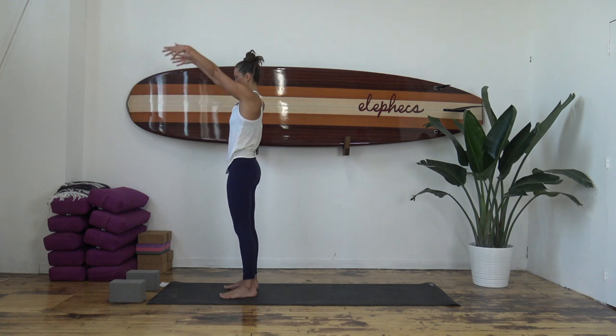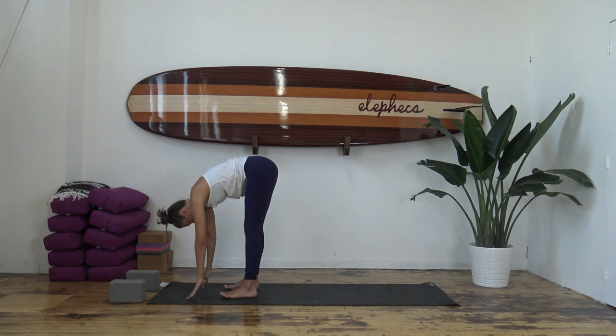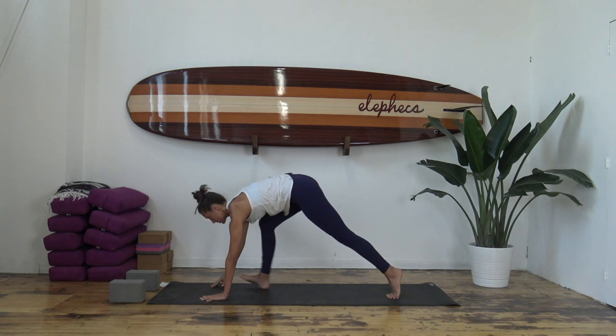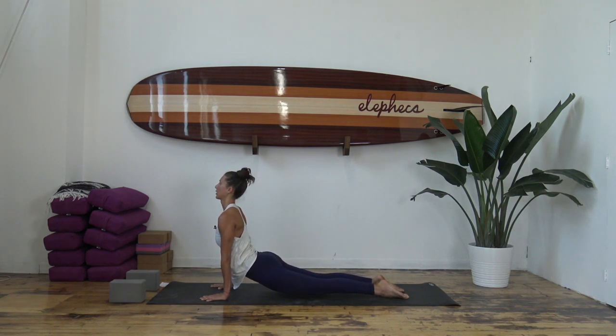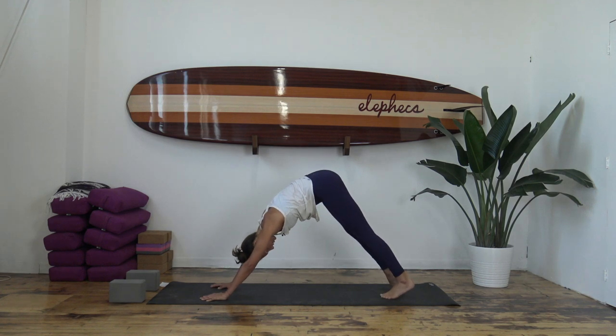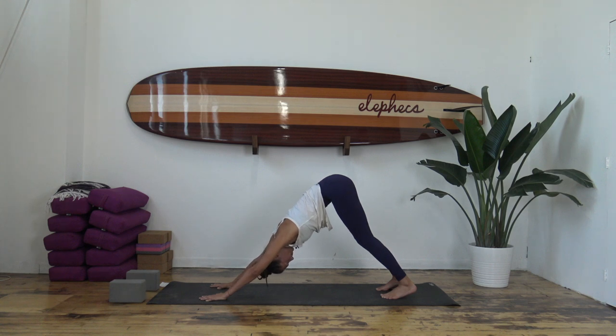Good. Inhale, reach the arms up. Maybe look to your palms. Exhale, lead with the heart. Fold down. Inhale, halfway lift. Exhale, take your flow, chaturanga. Elbows in. Inhale as you back bend, up dog or cobra. Exhale back, downward dog. Good. Smooth out your breath.